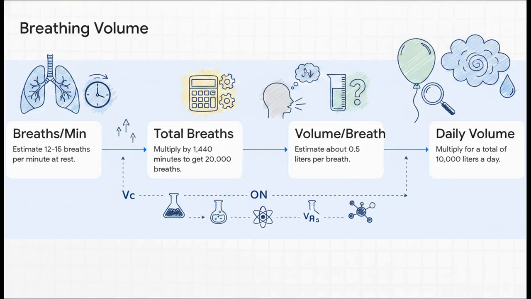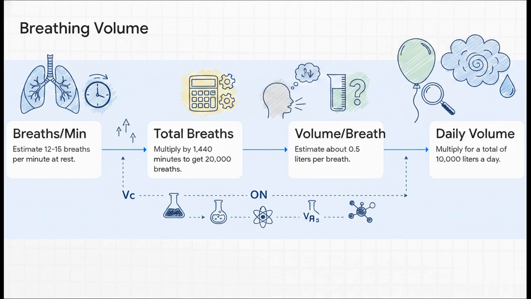Prediction is the absolute superpower of the scientific method. Once we have our models and our laws, we can actually anticipate the future before we even run an experiment. And these aren't wild guesses, they're reasoned expectations. Let's test this reasoning power right now with a fun mental estimation exercise. How many liters of air do you think you breathe in a single day? Sounds impossible to know off the top of your head, right? But scientific thinking breaks it down into solvable chunks.